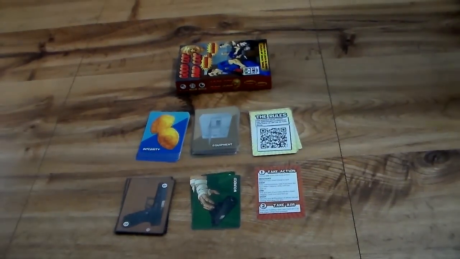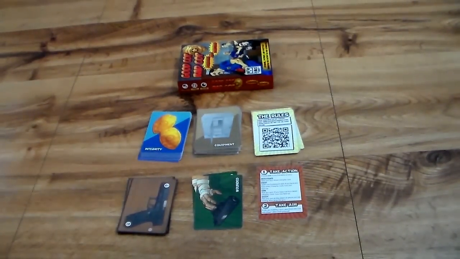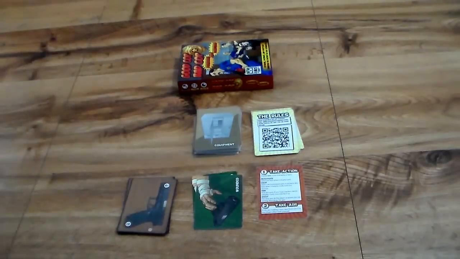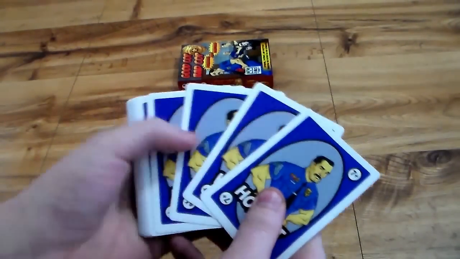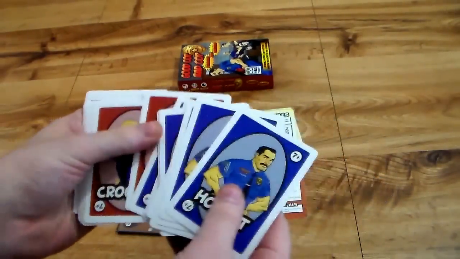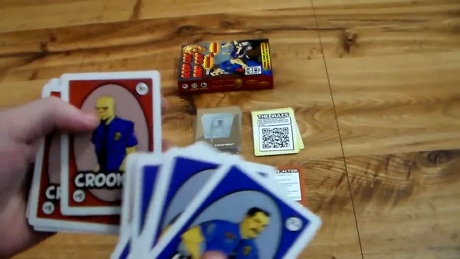Alright, so in the game of Good Cop, Bad Cop, you just get cards. In the prior game, they are a bit different. In the expansion, they actually go a little more elaborate. But the ones that you have here, these are the identity cards. You have a whole bunch of honest cards. They're going to have the same cop on them. And then you have crooked cops. They have different numbers on them.